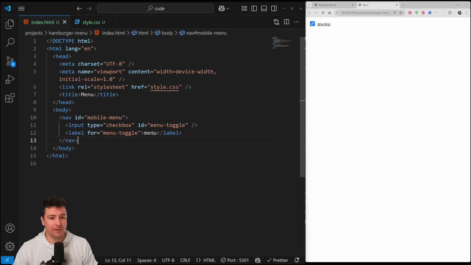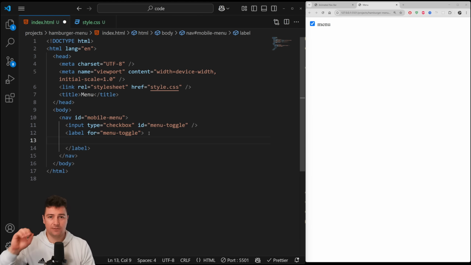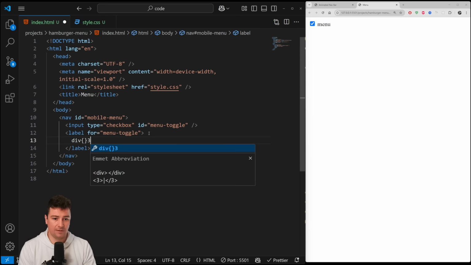Pretty cool. Okay, I'm going to delete this menu name, and now I'm going to add 3 divs in here. 3 completely empty divs. The way you can add multiple things pretty quickly, if you have the extension, is to type in div, then times 3.